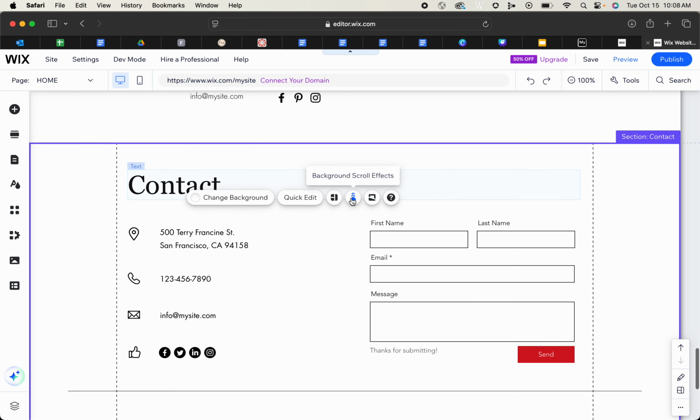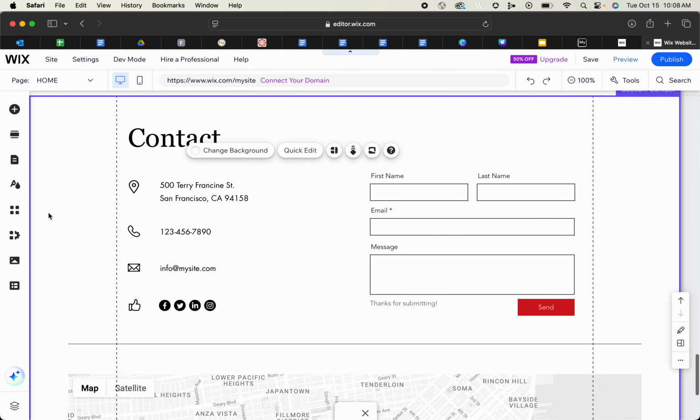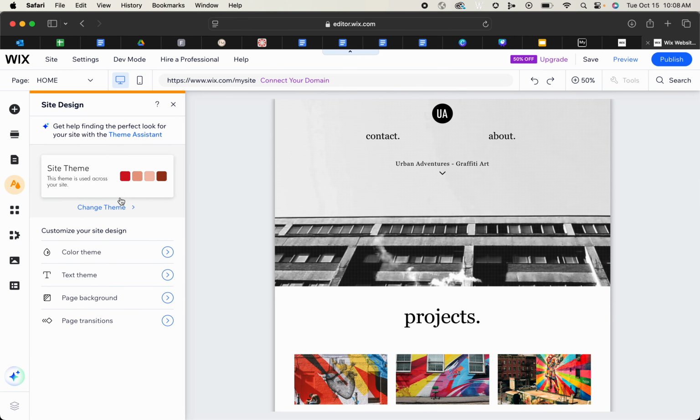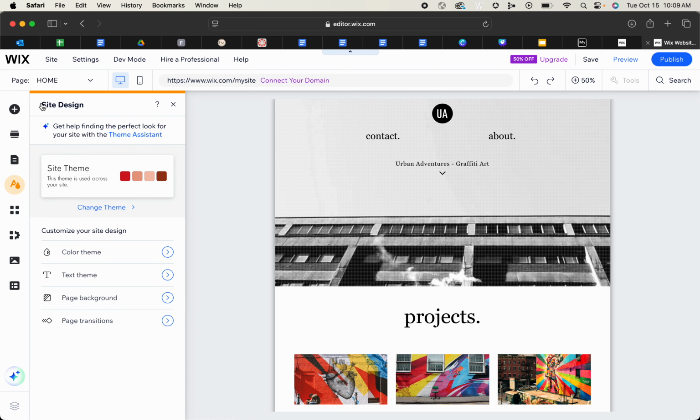Like if I want it to have a different scroll effect, there's many things that you can do with this. You can also change kind of your design and your theming. You can do different color schemes, your backgrounds, so forth. The backgrounds and that sort of thing and banners that you are using on your Wix page should be all yours. So it should be pictures you take or things that you are doing.